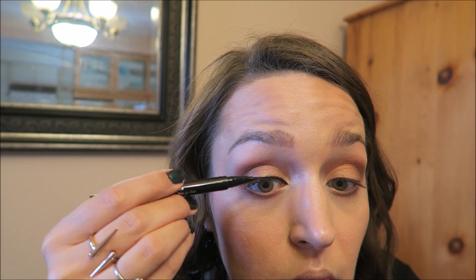Using my Sonia Kashuk duo in Champagne Toast — it has a matte highlight shade applied underneath my brow and a shimmery highlight shade which I apply with a pencil brush (morphe m149) to the inner corner of my eyelid to bring lightness there. Then the Stila Stay All Day Waterproof Liquid Eyeliner — my favorite liner pen. I turn it on its side and it does the work for me; just lay it down and it applies the product easily. Starting from the inner corner on both sides — do whatever is easier for you.